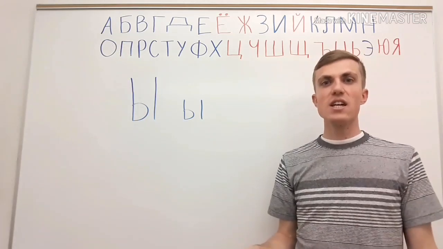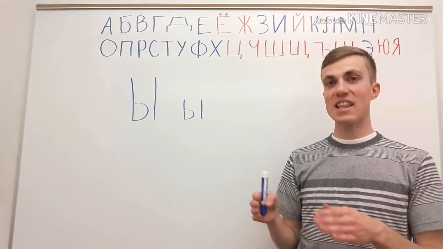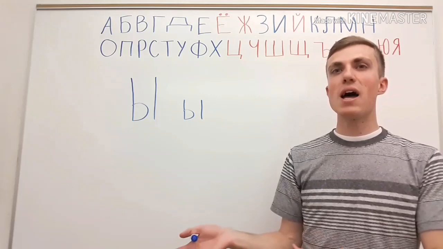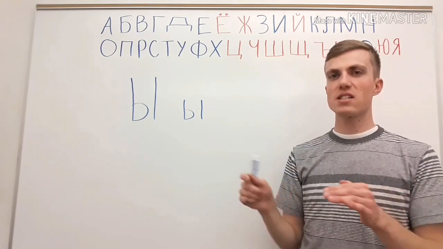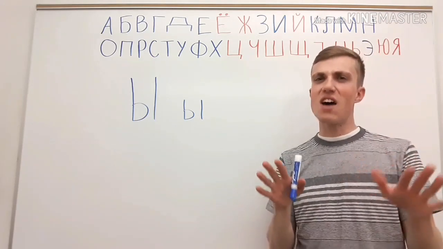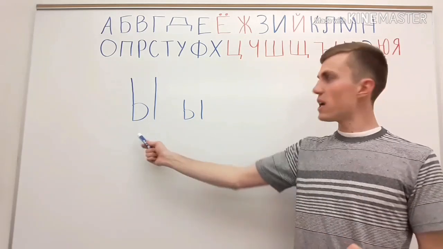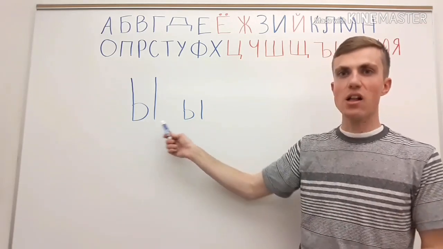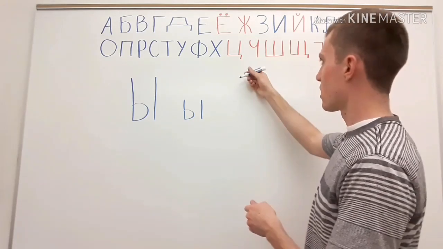And the next letter is the letter Ы. And Ы, it's like the letter И, but your tongue is lower, and this makes more of the harder sound, whereas И makes the soft, cute little sound. So Ы is written like this. It's sort of like a b and an l, a b and an l. And written in cursive, it's like this.